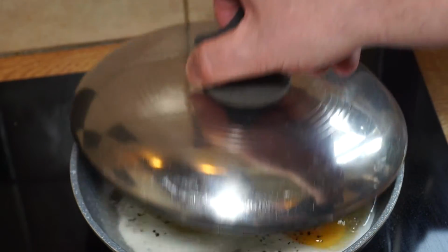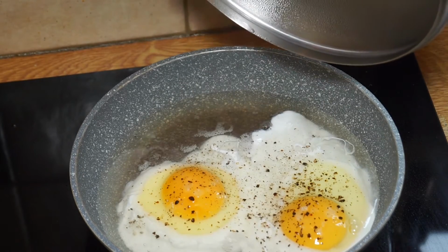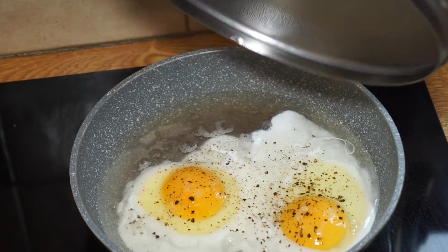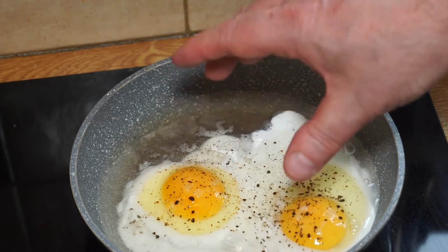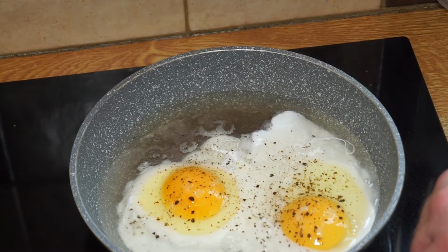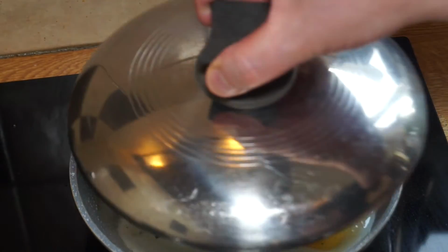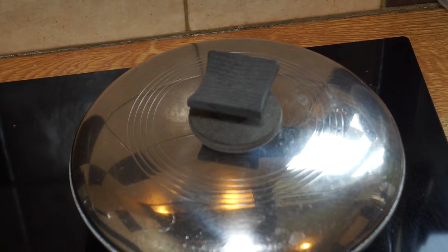Okay, let's have another look. As you see now, the doneness is starting to creep up the sides, and the water is starting to simmer low. Now when you start seeing the water simmer like that, it means the eggs are coming up to the same temperature as the water, and then everything's coming up at the same rate. So what I like to do now is turn it down to my lowest setting, put the lid back on, and give it a couple more minutes.